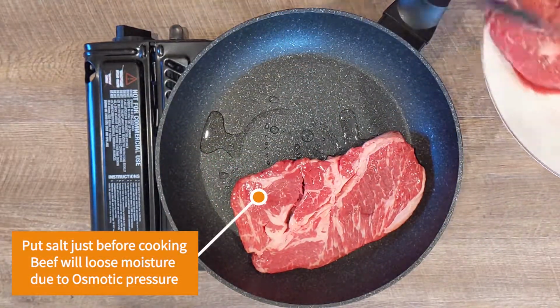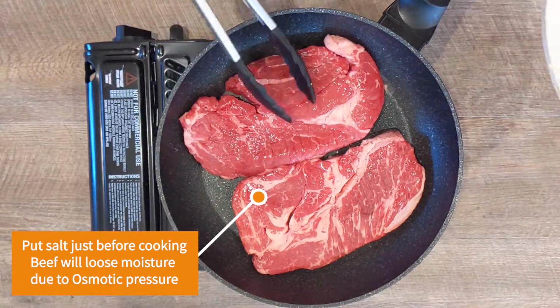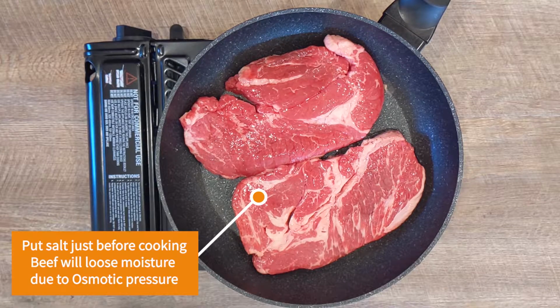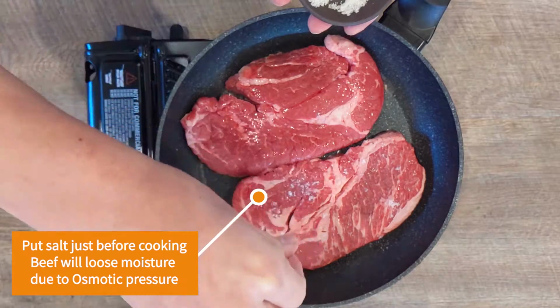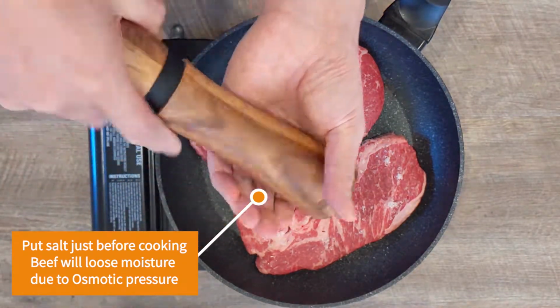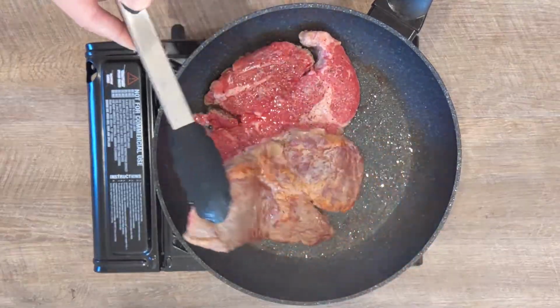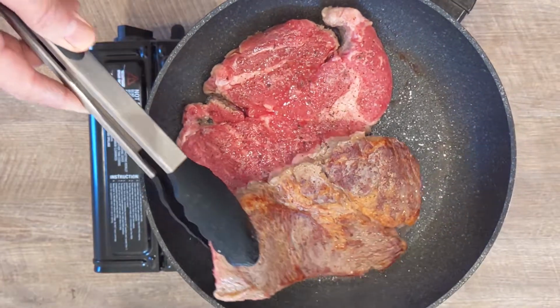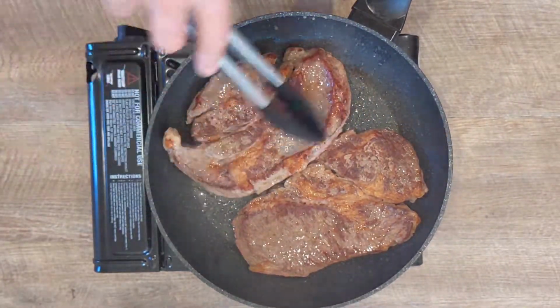The reason why you put salt and pepper side by side: 4 minutes after you put in salt, the moisture comes out from the beef by osmotic pressure. Salt and pepper should be put just before cooking to keep the moisture of the beef. Please flip over the beef when it becomes nice brown like this, then cook the other side until it becomes brown in color.